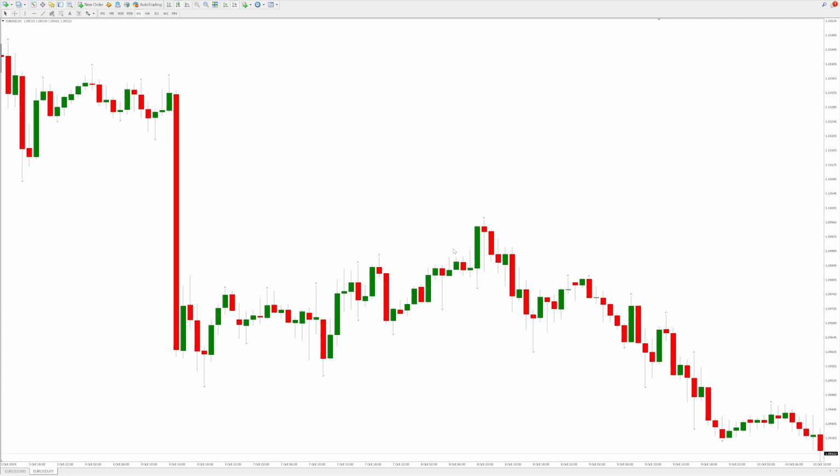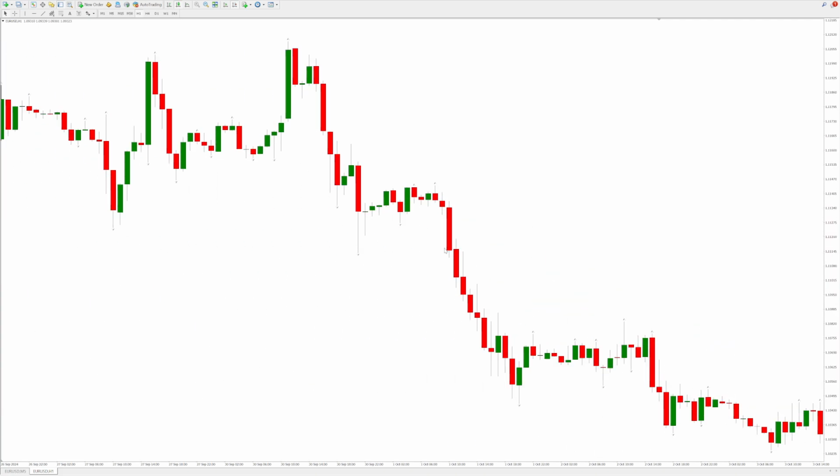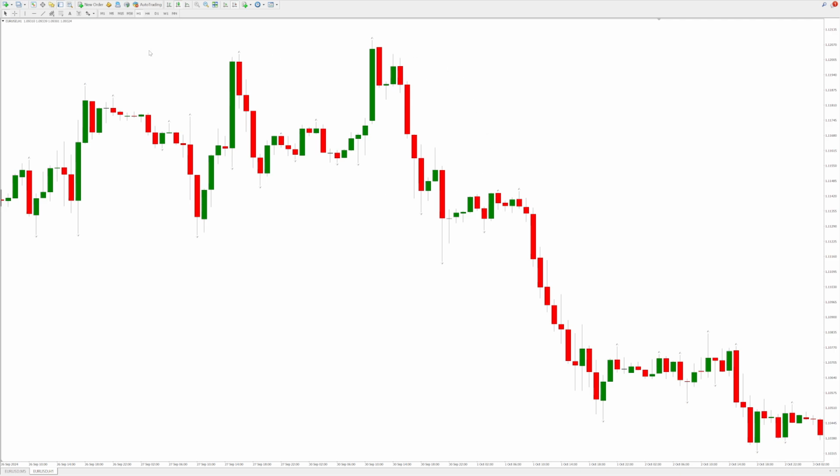Okay, so how I like to use it is it helps assist me with marking the resistance or support levels. So I'll look for key areas on the chart such as this one where you can see we have resistance here and here has been confirmed, it's been touched twice. If you went down, this is a 1 hour chart as I said, but if you went down to the lower chart timeframes, you'd see that price has rejected this level numerous times. The fractal up is there and there.